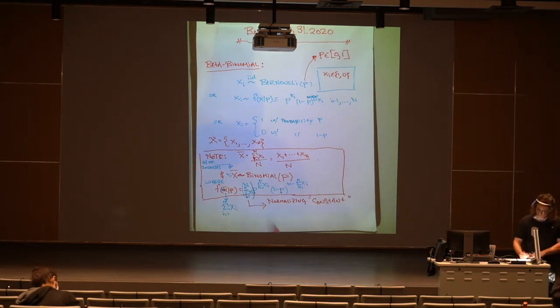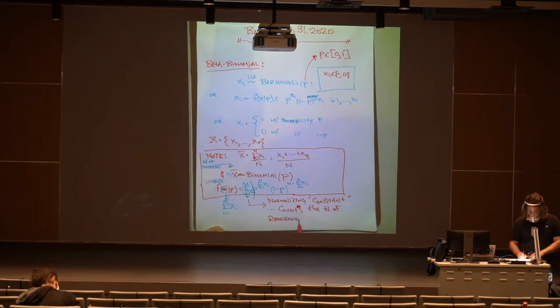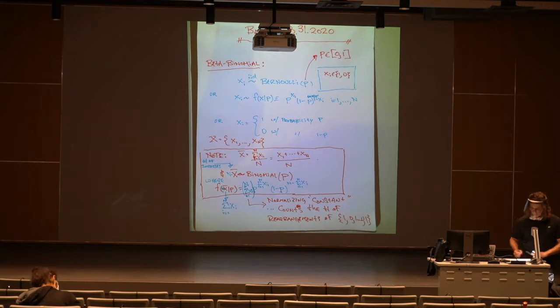But what this does is it counts the number of rearrangements of these vectors. 1, 0, 1, another 0 and 1 there.